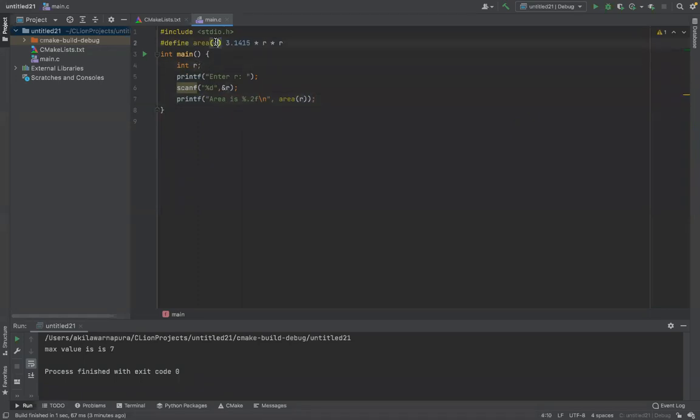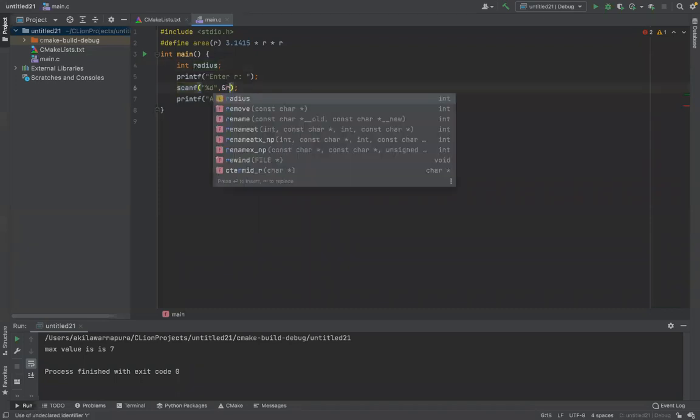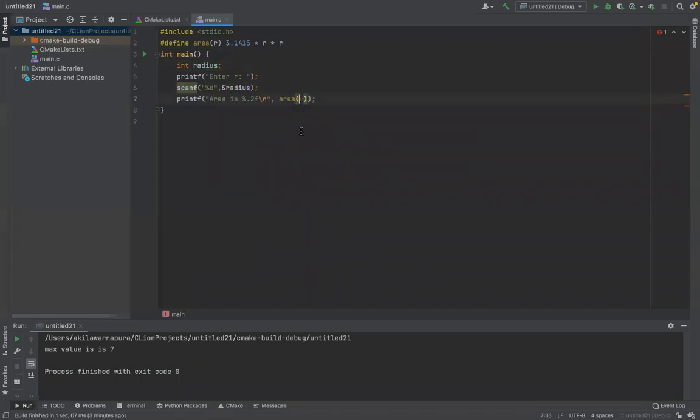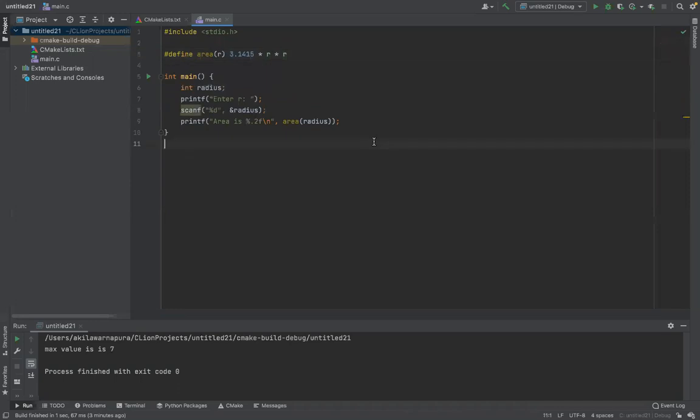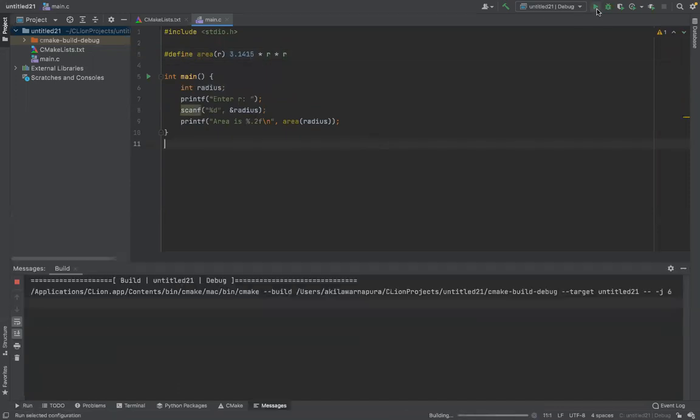So it is not required to take the same variable. Let's say this one is radius, and this is radius. And here pass the radius. Then you pass the radius value to the r. Then you can run this program.